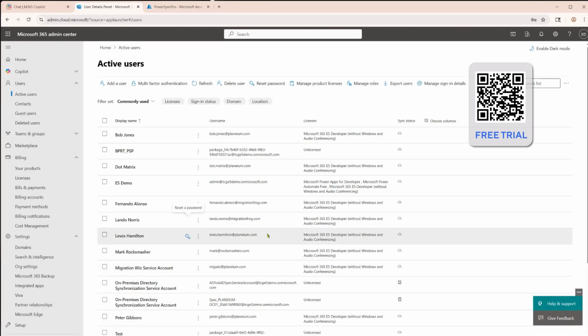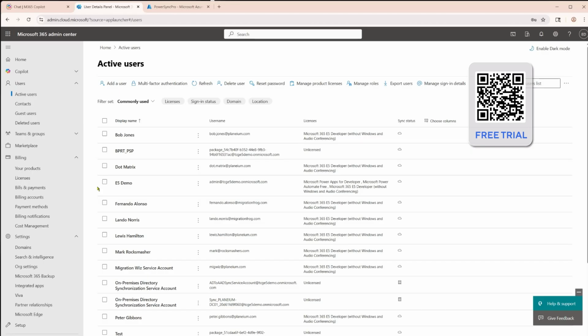But in this particular case, we're just going to set them as what we know them to be. So really, from a MigrationWiz side, and certainly from a tenant side, we're done. The back-end work is now done. Everything's coming into Migration Frog successfully there, and the accounts are ready for logging in. What we do need to come back to now is obviously the workstation.